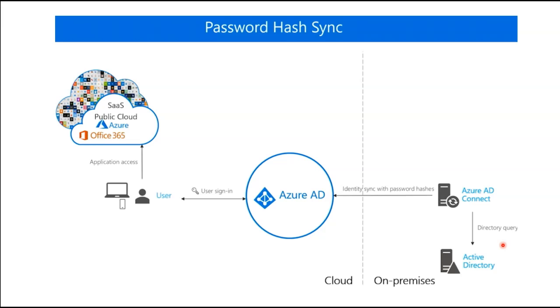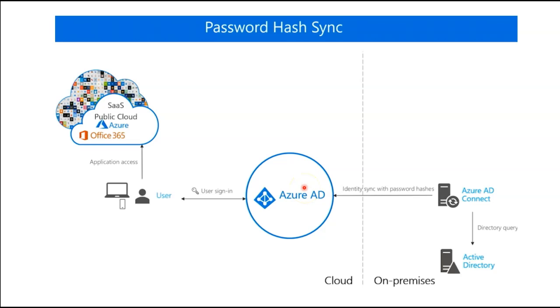So what exactly is the hash? Maybe you need to understand here if you're first time hearing about a hash value. A hash is a value that you get from a one-way mathematical function applied on a clear text password. There's no method to reverse a hash to get back the clear text password. That's why it syncs only the hash values, and that happens at a specific scheduled time.